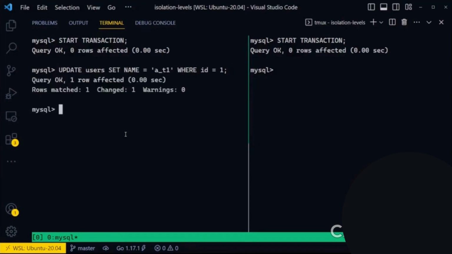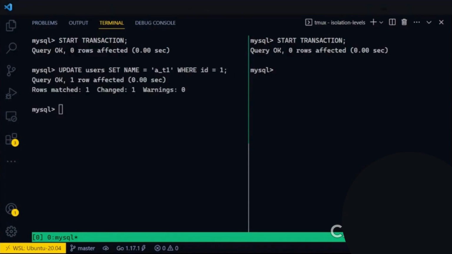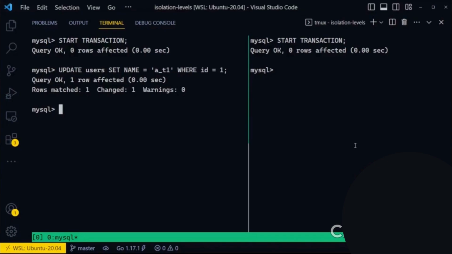It fired an update. Now when my transaction T2 is trying to read the row, what would happen? It waits. It is strict serialization. Unless my transaction T1 commits or rolls back, transaction T2 would not even move forward. The select statement would not even return anything.